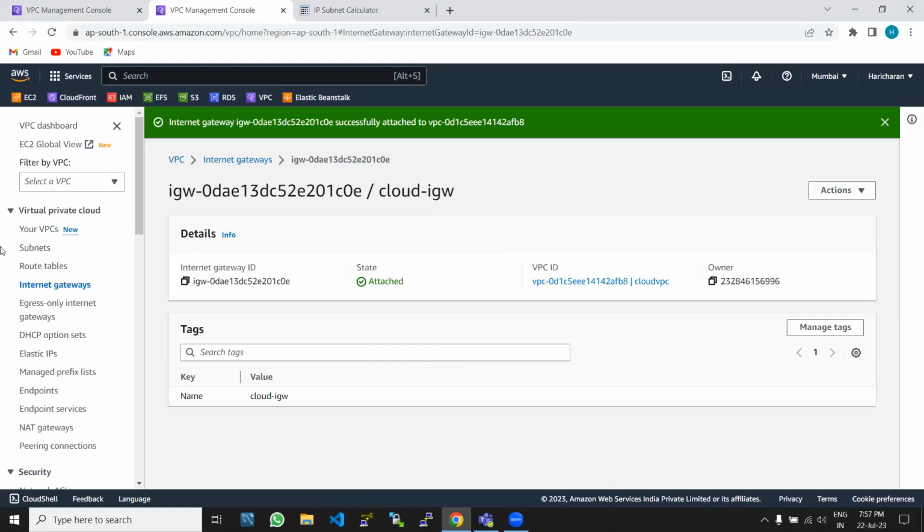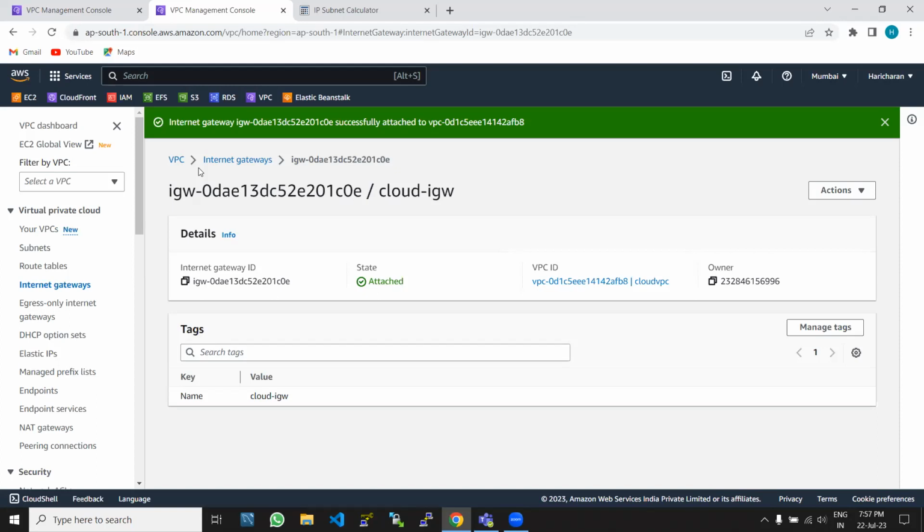So what is the seventh step? We have to give this internet gateway to the public route table. So why are we giving this internet gateway to the public route table?